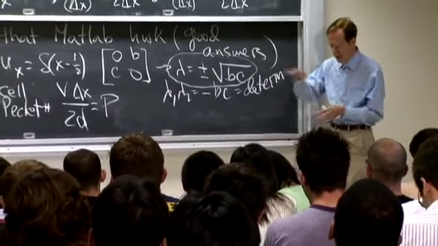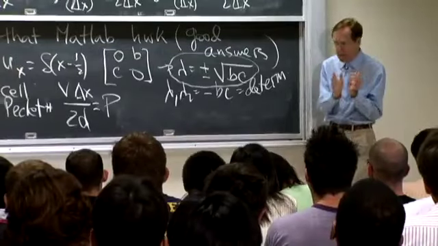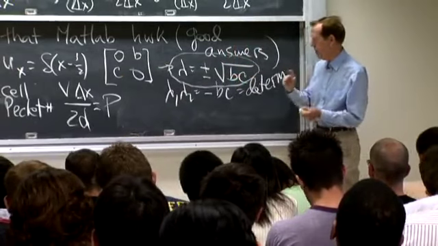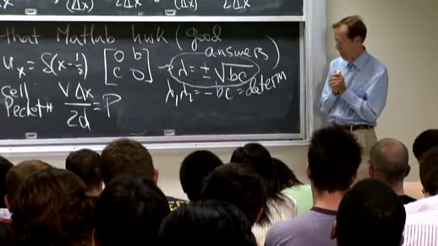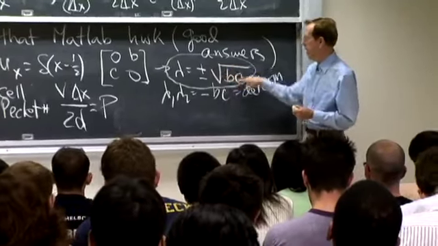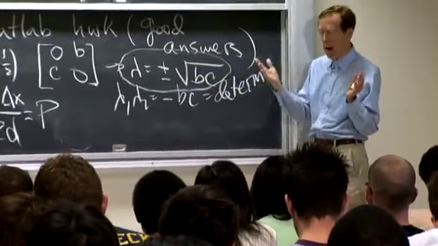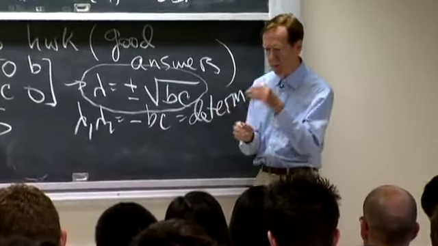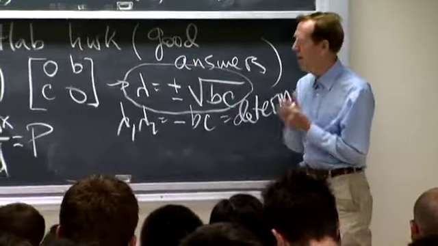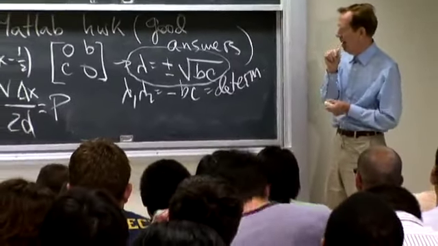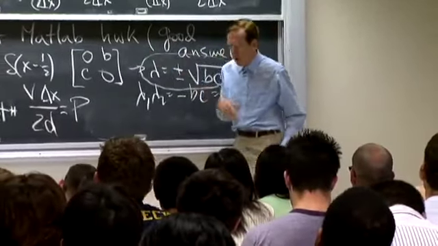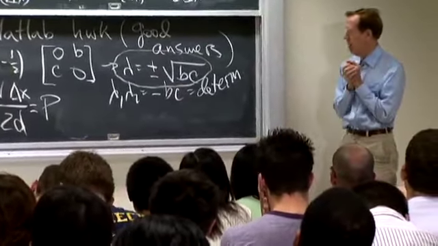Everything changes. What if b is 1 and c is minus 1? That matrix would then be a 90-degree rotation. It would be anti-symmetric. And our formula is still correct, but what does it give us? I've got i. So the eigenvalues change from plus and minus 1 in the symmetric case to plus and minus i in the anti-symmetric case. And I think that's what you guys saw at a certain level of v. I hope you did, because that was the point about eigenvalues.